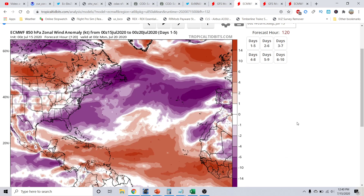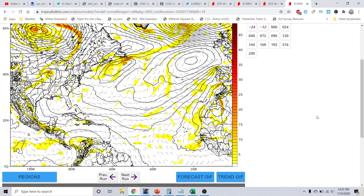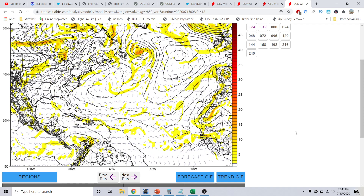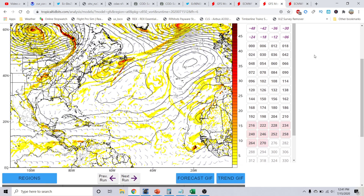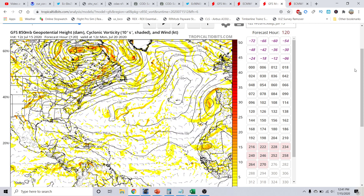This is the European 850 millibar zonal wind anomalies, and this continues to persist all the way out to July 25th, all the way out to the main development region. This would also continue to persist and promote a cyclonic vorticity component in the wind. Looking at the 850 millibar vorticity, notice all of these westerly winds in the atmosphere that promote cyclonic vorticity out in this region — favorable and conducive to tropical cyclone formation. Although dry mid-level air in this region is going to really prevent much in the way of development. If we take a look at the GFS forecast at the 850 millibar winds, it's very interesting that this area tries to close off and consolidate into what is presumably a tropical cyclone before eventually getting caught in that dry air.